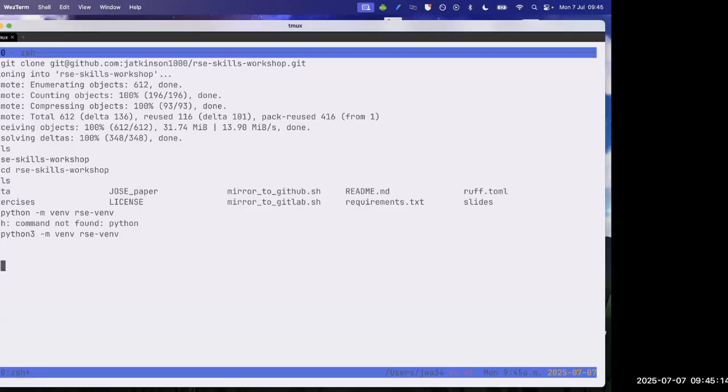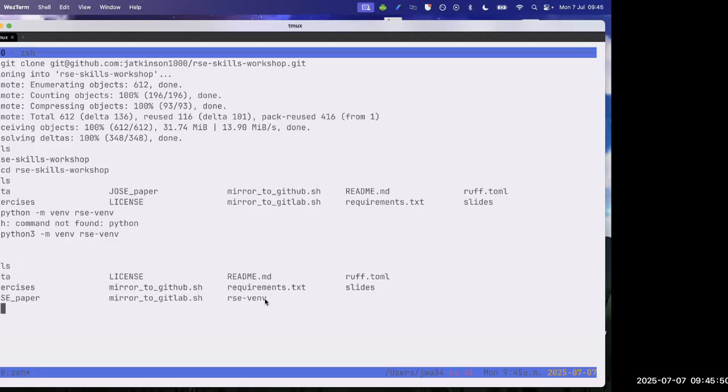So if you do that, what you should find is that we've now got a folder created called RSE venv. And I said before, what this is going to do is install anything from Python into a separate location from our sort of global place on our computer. This is that location. And so anything you now pip install will be placed here rather than onto the bulk of your computer. So the next step is to do what we call activating that virtual environment.